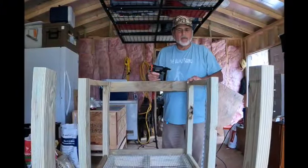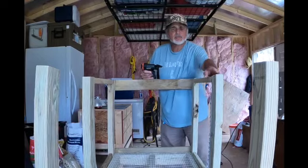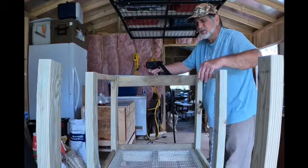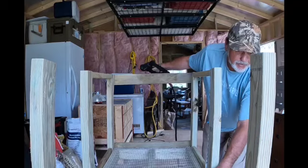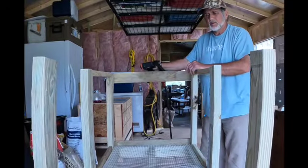Okay, so now we're back. You can see that when we stopped, I had put these side pieces on across here, because this is going to be wood from here, here, and here, and then across here. So this will be the area that the rabbit can get into to get out of the weather. We also put some pieces on the side here, like this piece here, so we got something to nail to and to put things up.